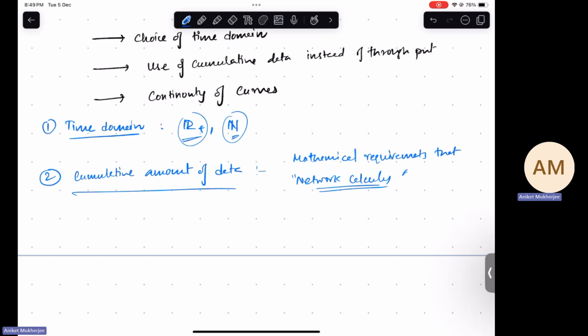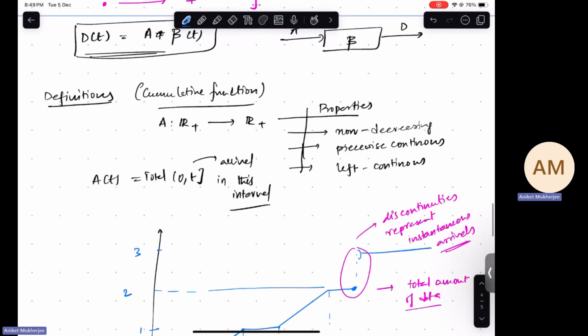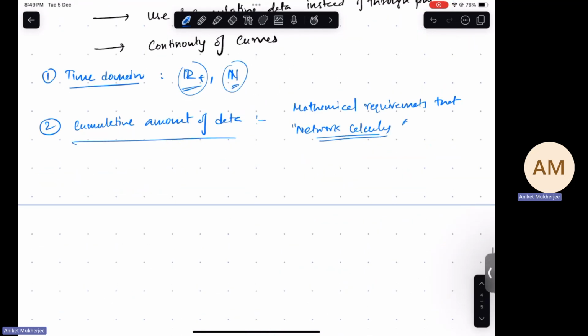is done. But now this cumulative data, we have seen that there are three properties which come into it. One is non-decreasing. The non-decreasing part is clear because it's a cumulative amount of data, and no data is lost by the server, and no new data is created by the server. Under that assumption, as time increases, because there are positive amounts of data coming every time, the data would either be the same if no data has arrived, or if some data has arrived, the cumulative data would just increase. So that part is clear, right?